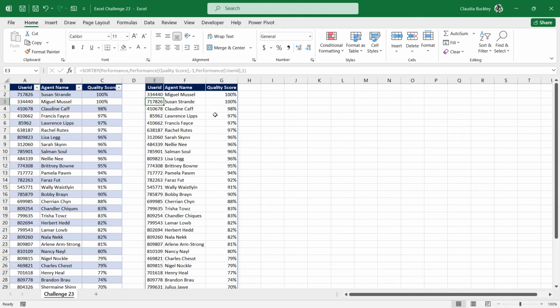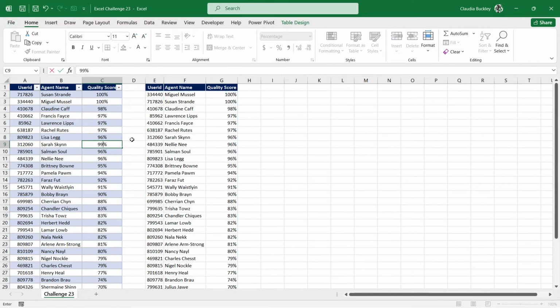We close that. And this is exactly what we want. Now we have Lawrence in position 4 because he's senior to Francis. This is also dynamic. So if someone here got 99%, now they belong up here. And that's the advantage of using dynamic array functions.